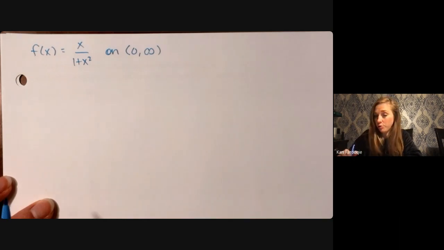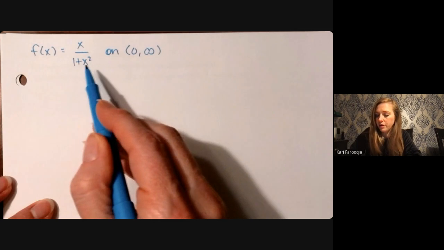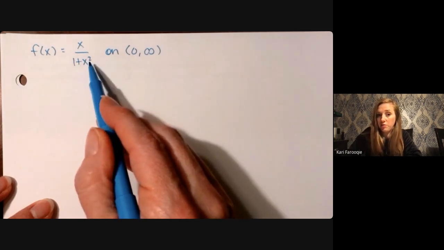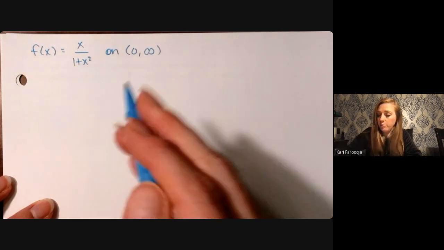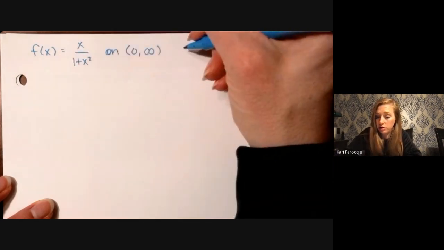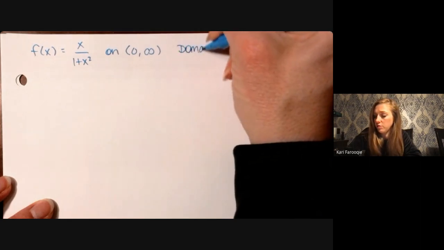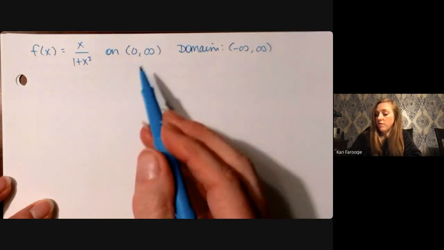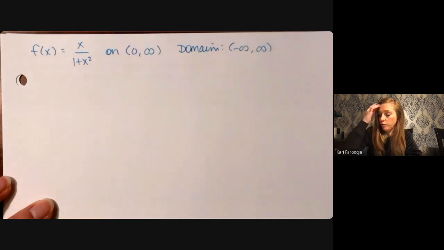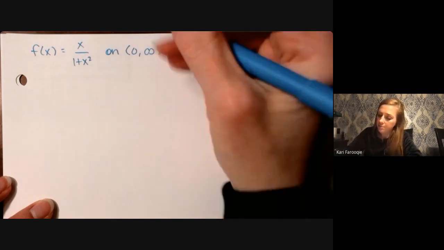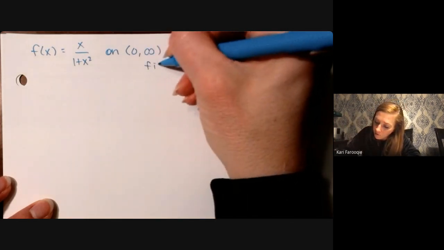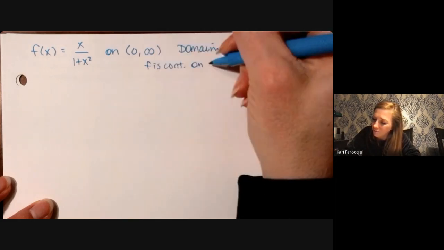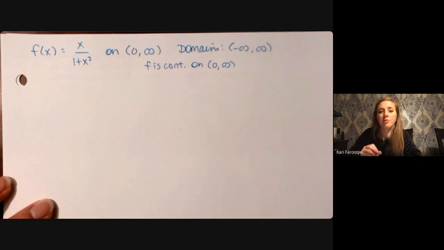One thing you might want to note right away is look at your denominator. It can only be positive. No matter what x is, x squared can only be a positive value, and it's being added to another value. So the denominator can only be positive. That means that the domain of your function is actually all real numbers. So we are definitely continuous here on the interval from 0 to infinity. F is continuous on, I'll just repeat it, 0 to infinity.